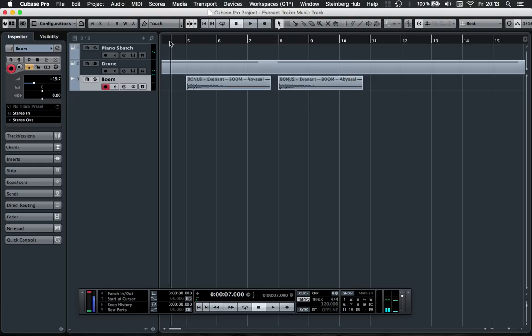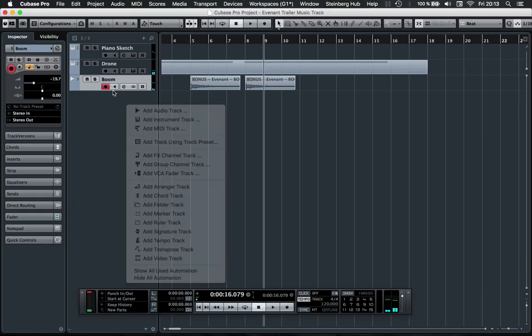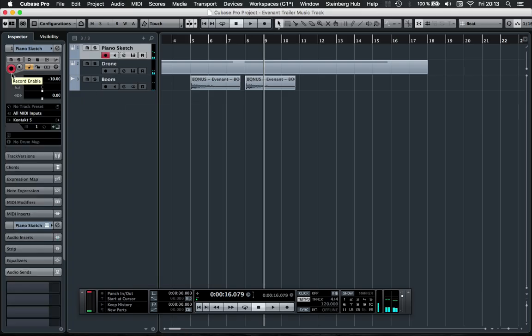Now, timing isn't that important in the intros. It doesn't have to be exact timings here, like on the actual rhythm, on the beat.